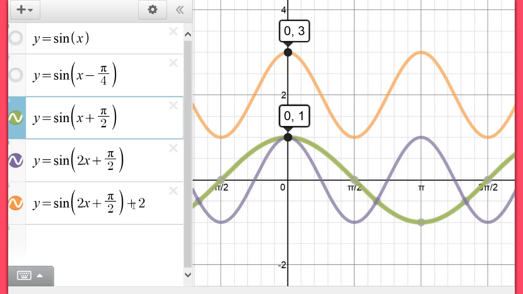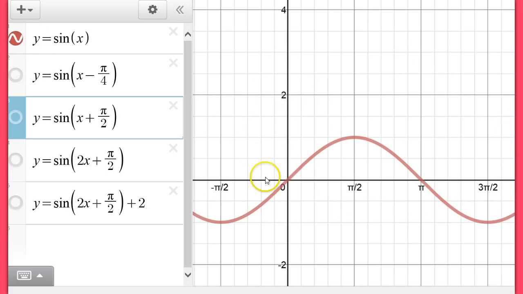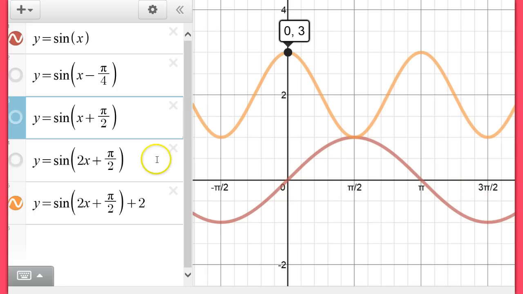Now the last piece of information I want to talk about is another vocab term, and that's the equilibrium axis, or sometimes called the midline. Either one is used interchangeably, it means the same thing, but the midline of the graph is where you have your intercepts. So if we look at our mother function, our sine function here is centered at a midline of y equals 0. Okay, that's our midline or equilibrium axis. But when we look at this function here, our midline or equilibrium axis is no longer at y equals 0, it's actually at y equals 2 here. Okay, so y equals 2 is our midline or equilibrium axis. It's where that graph is centered, basically. Okay?